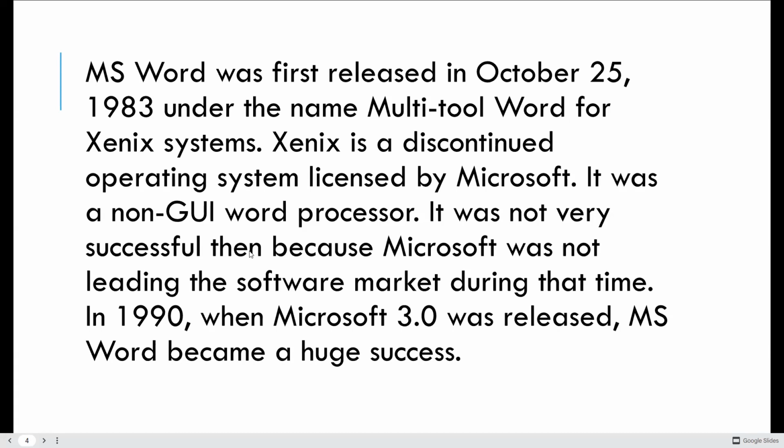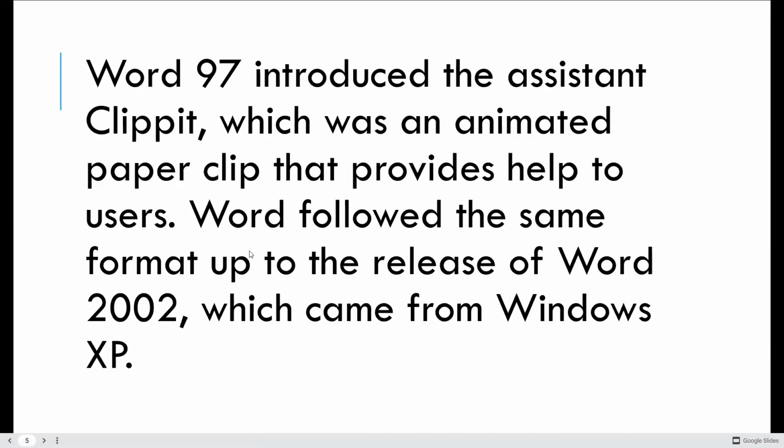This is now the birth of Microsoft Word. Word was introduced with the assistant Clippy.